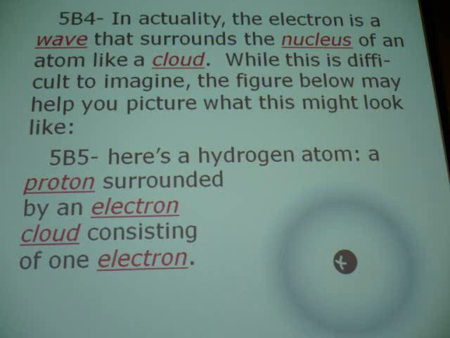Now, if it speeds up, it will get further from the nucleus, right? If it slows down, it's closer to the nucleus. But there's a range in there that's real dark where it spends most of its time. But you never know where it actually is from one time to the next. Like a fan blur. You feel the wind, but you don't know where they're at.